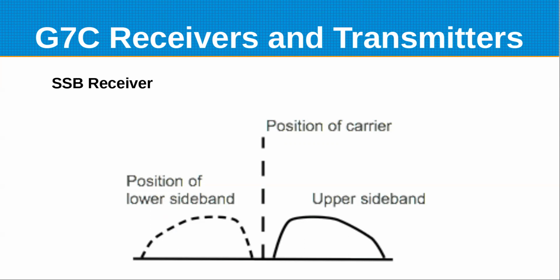All right. This one just shows the suppressed carrier and one of the sidebands that was filtered out. So you're only seeing in this case the upper sideband, and that's where all your voice information is. Now, in this particular one, the way they've drawn it, most of your modulating power is down on the lower frequencies. And so that's one of the things that you would change with a compressor, kind of changing the shape of that curve a little bit.